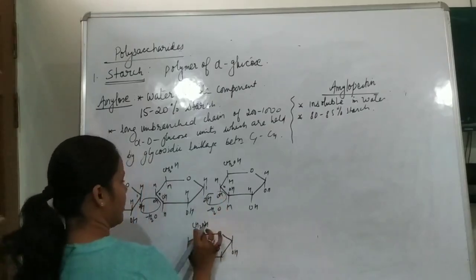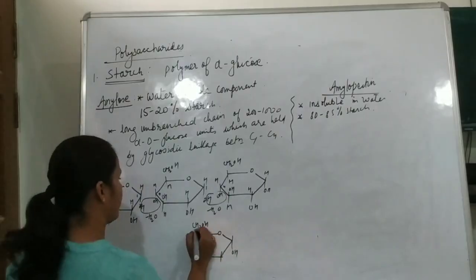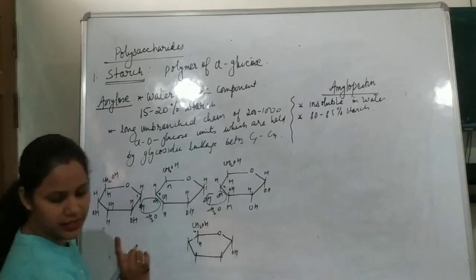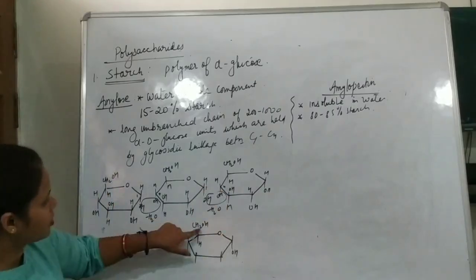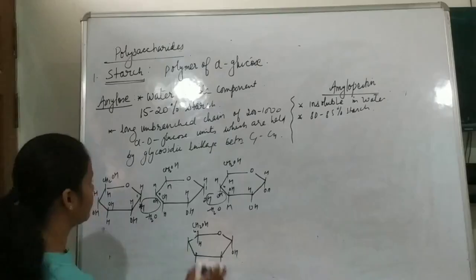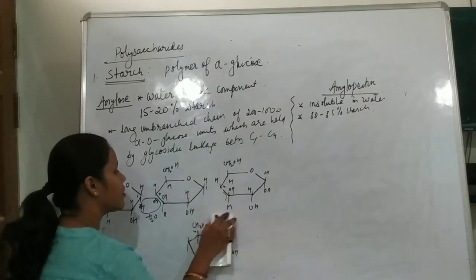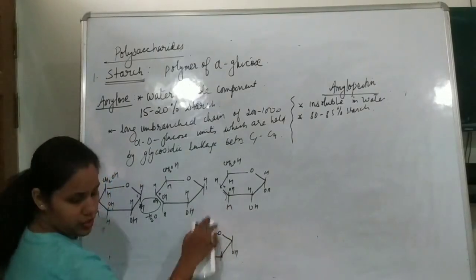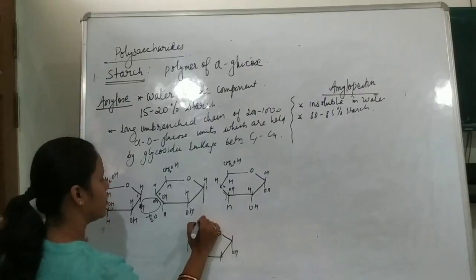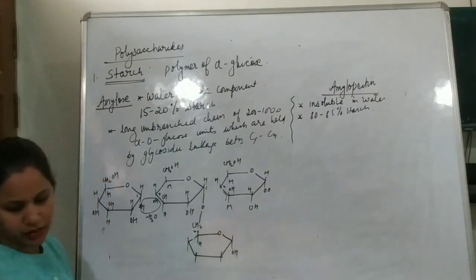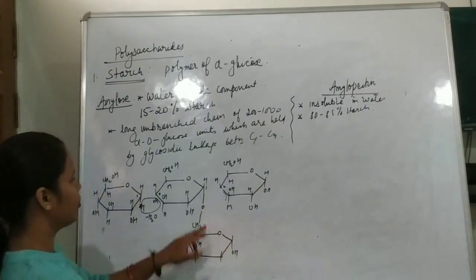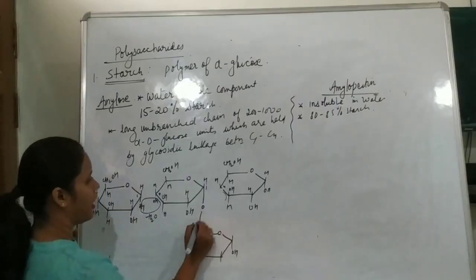This is the first carbon and this is the sixth carbon. So here there will be a bond between the first and the sixth carbon. This CH2OH, as you can see here, I will just remove it so that you can understand. CH2. So there will be this bond like this, the branching.